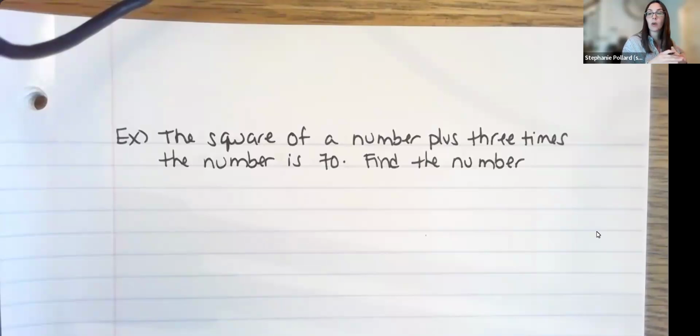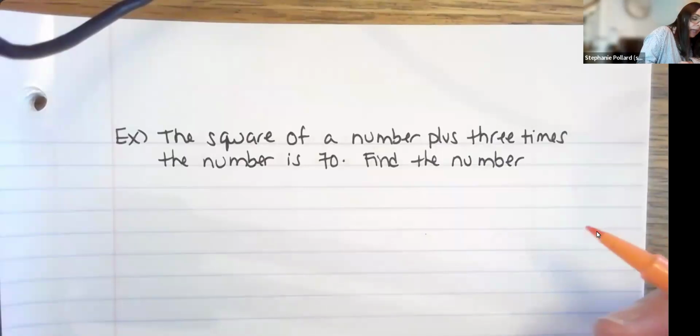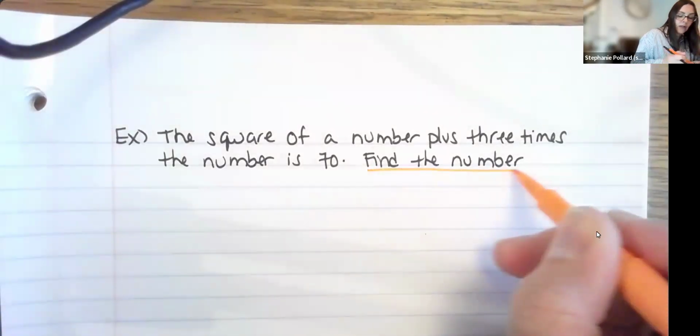Now here we don't have the equation already given, we're going to have to find it. So think back to some strategies you have for problem solving. So the first thing you're going to want to do is read through the problem as many times as you need to in order to understand it. We've talked about also writing the goal to help us define our variable, and then of course looking through and trying to set up that equation on our own. So reading through, he says the square of a number plus 3 times the number is 70. And here's our goal. Our goal is to find the number here.